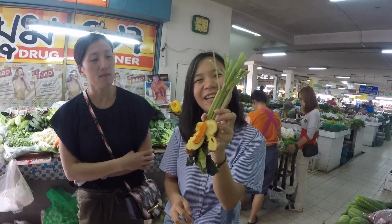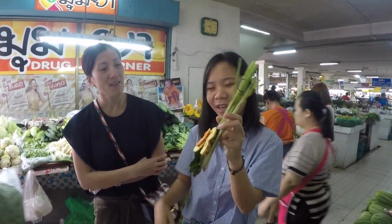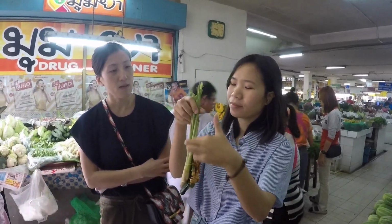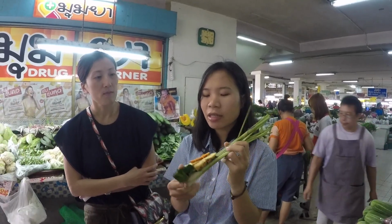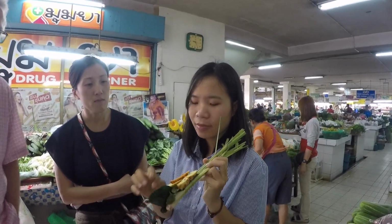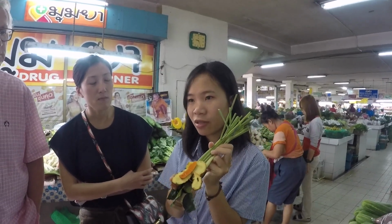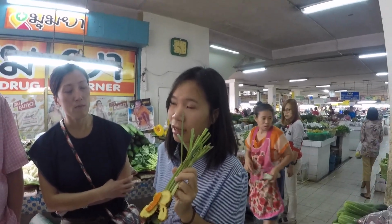Anything combined together here, easy to remember. So pack it. Tom yum, pack it. Start from this one. Lemongrass. And then you got this. It's a kaffir lime leaf. Kalanka, the hard ginger. And this is turmeric.